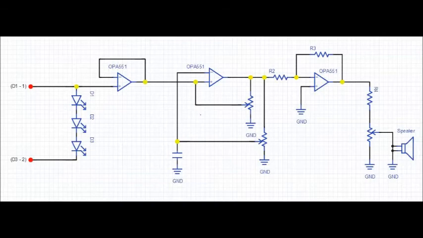Now, the output of the hysteretic oscillator is connected to an inverting amplifier, which amplifies the signal of the oscillator, and that amplifier then transfers the voltage to a speaker, which produces sound based on the setting of the photoresistor.